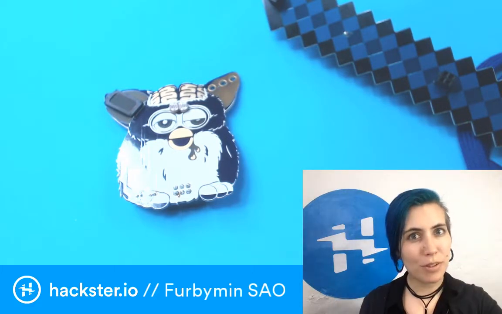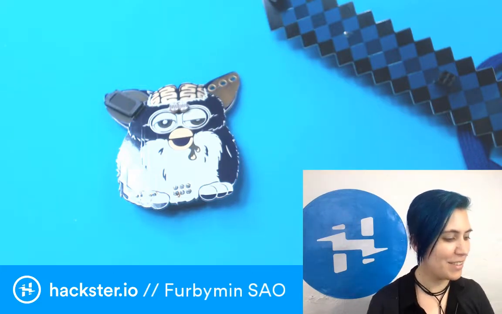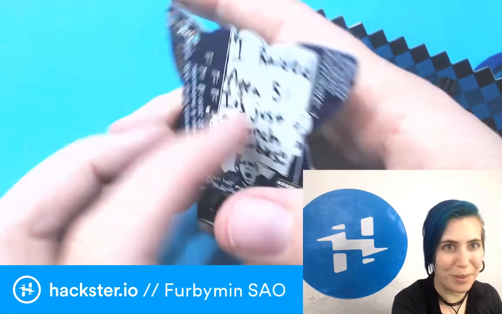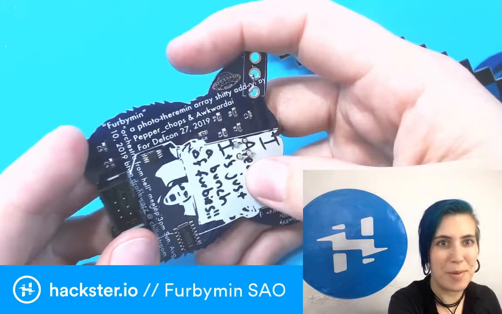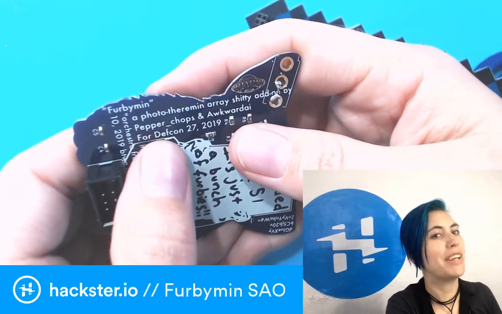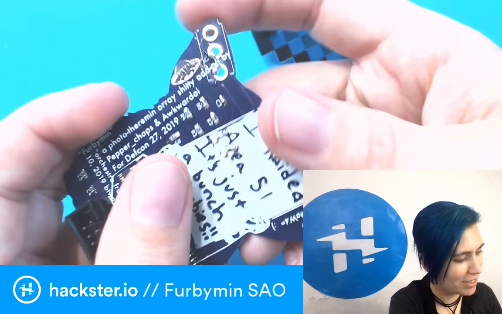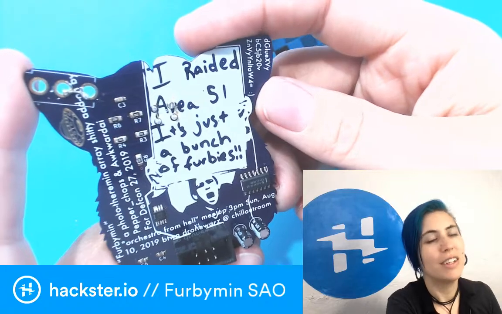Sound is very important for this one because it is a sound-focused SAO, aka shitty add-on. Don't cite me for language. So this is a delightful little board, a piece of PCB art by Awkward AI, whom I met at DEF CON last week, and Pepper Chops, whom I don't think I did meet. And I wasn't, unfortunately, able to find their info online. But for context, it says, I rated Area 51 and it's just a bunch of Furbies!